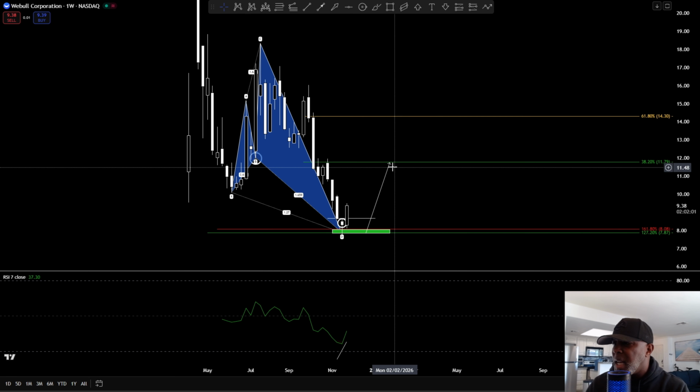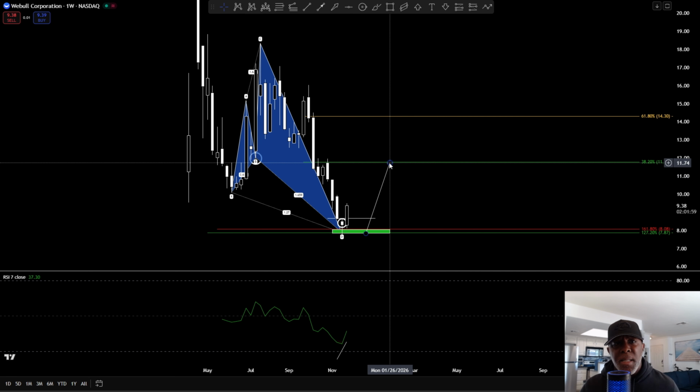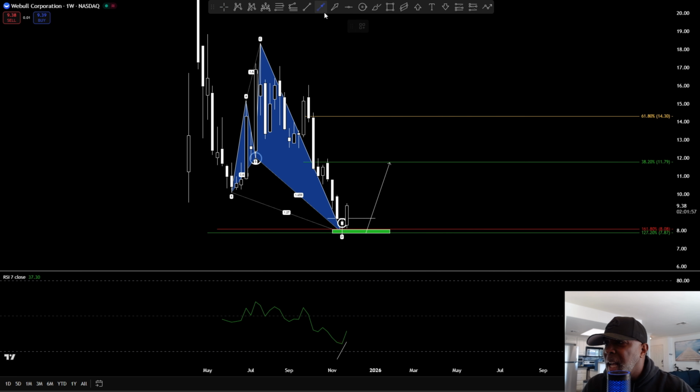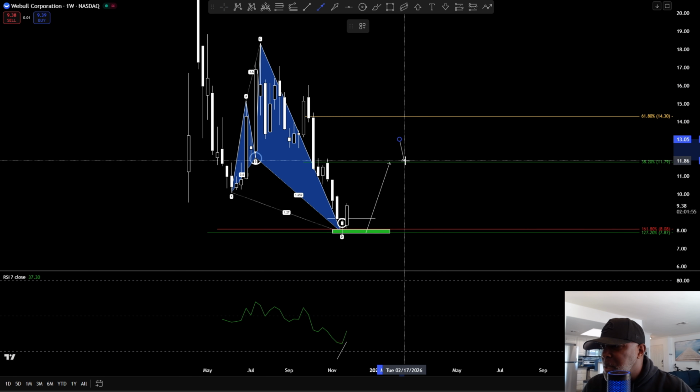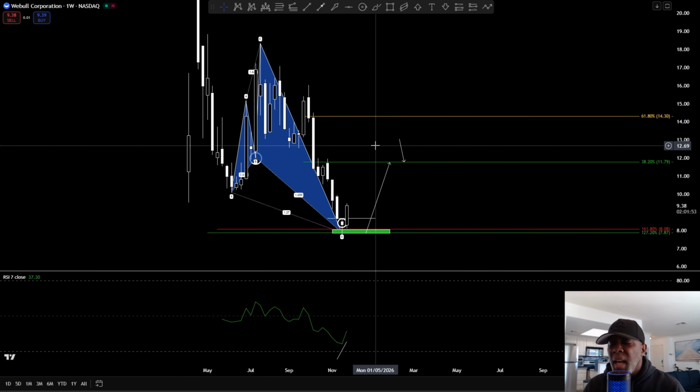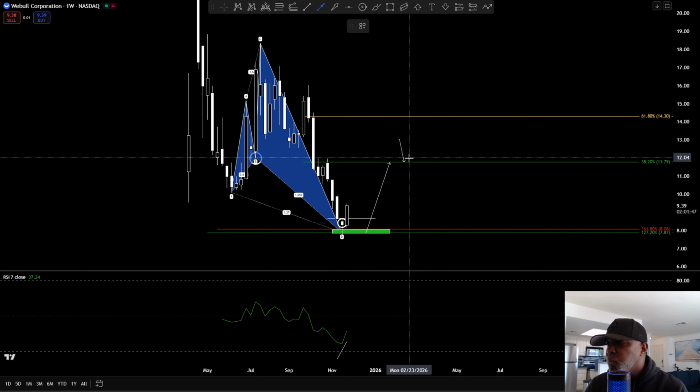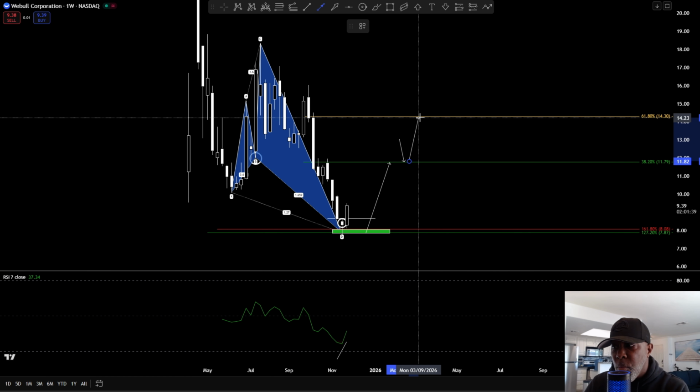What you want to do is, at the 382, instead of selling some of your shares back, you want a break and close above it. And then once price comes back to it, say, okay, it held. The market will show you that in some form of continuation at that point. Of course, you would move your stops up. That's how you protect your capital. You move your stops up under it, but do not sell your shares.